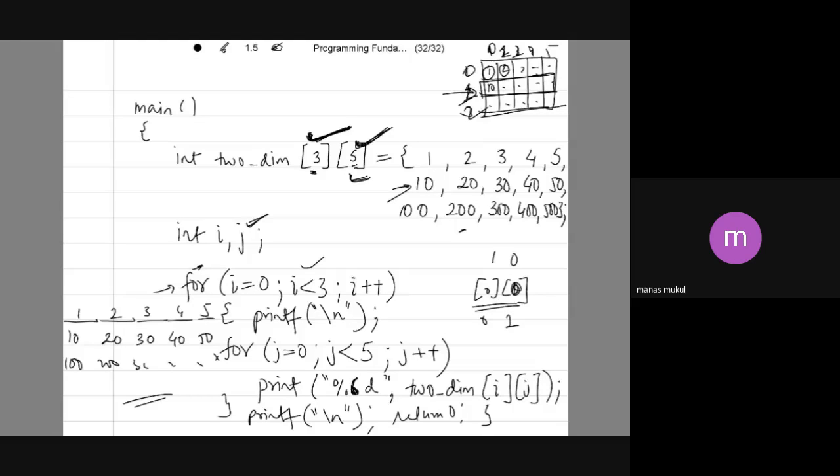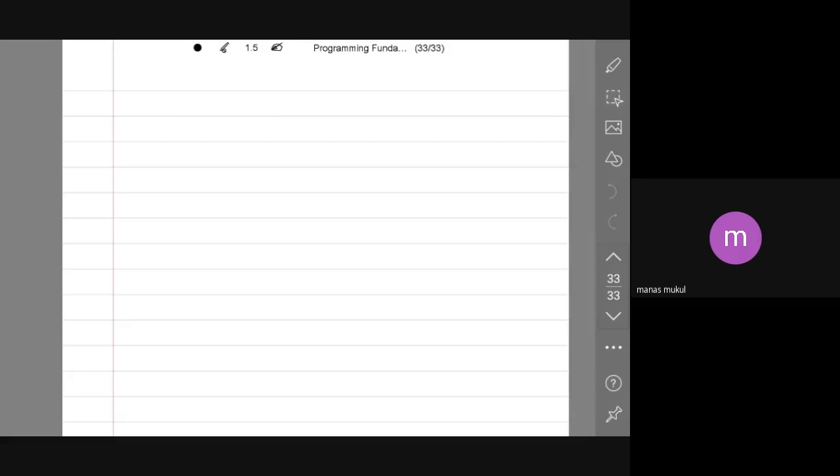Now, an important thing is that you've seen all this while that we are giving these dimensions from before. During the declaration of an array, we have to give the dimensions, or we have been giving the dimensions so far. Which means that before you actually declare an array, you have to count all the elements that you're going to have in the array, find the size, and then specify the dimension. For example, if I want to declare an array with, say, this dimension 10, before I declare this 10, I need to figure out how many values are going to be there in that array.